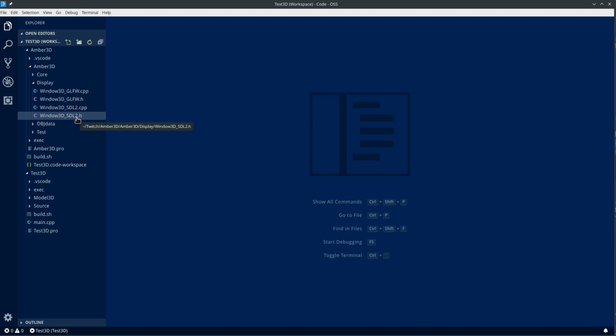Ironic, but true. It does mean that we might be able to take SDL2 out of there. I've already run a 30-minute memory leak test on the Window 3D, and it came up negative, so I'm happy to use it. There we go.